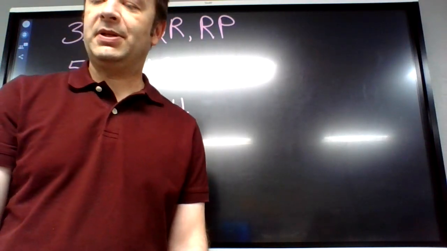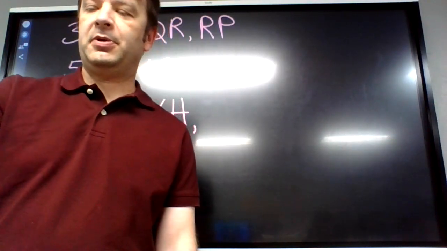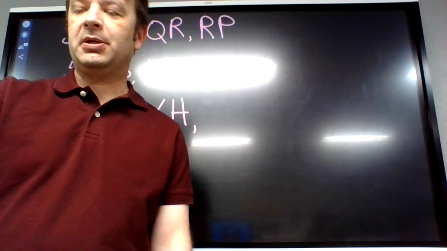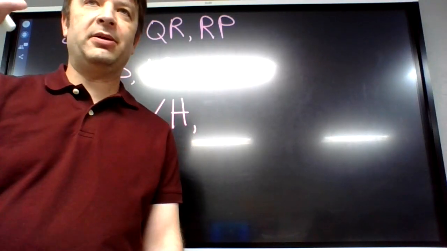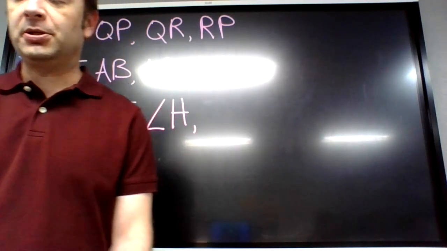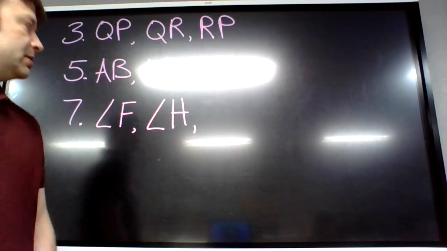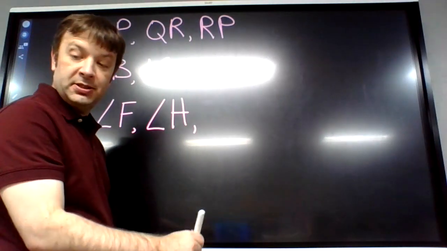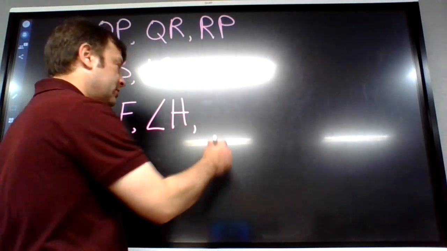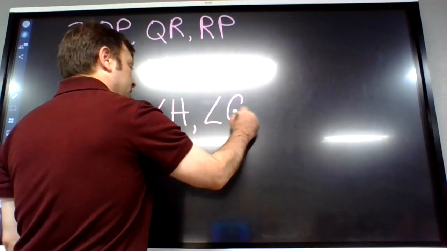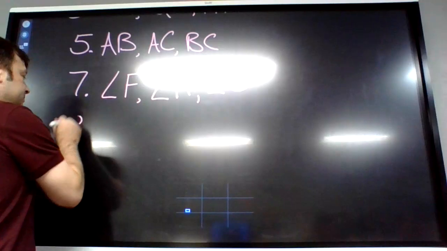And then 27 is the large. I don't know if you were here, AJ, but maybe you weren't listening. The small angle opens up to the small side. The large angle opens up to the large side. So G is obviously the largest angle, and also it opens up to the large side. So G is the last.